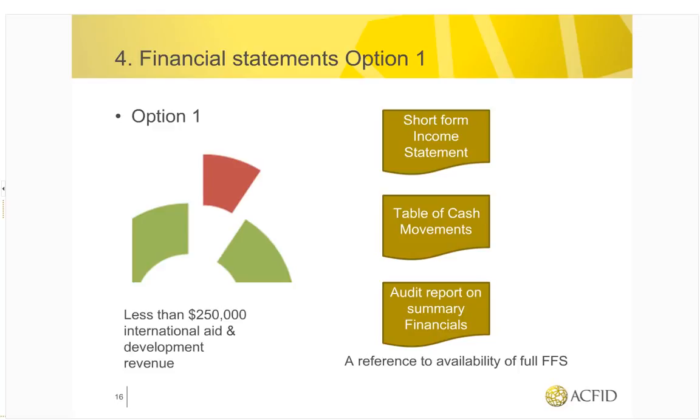Should also say, with these options, if you're a bit unsure which option applies to you, that there is a flowchart in the Good Practice Guide in the financial reporting section. That'll be under public engagement, annual reporting, and then you'll see a financial reporting section. If you look into that, there'll be a link to a flowchart which will help you determine which option applies to you, and then that will set out what the reporting requirements are around that option as well.